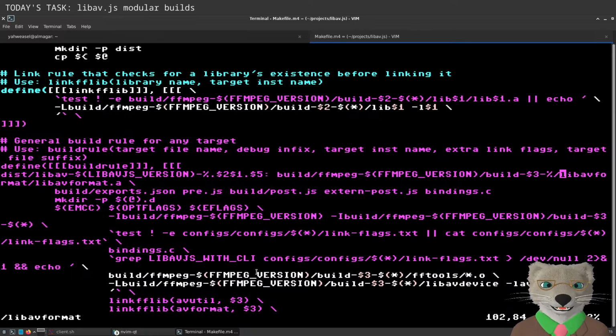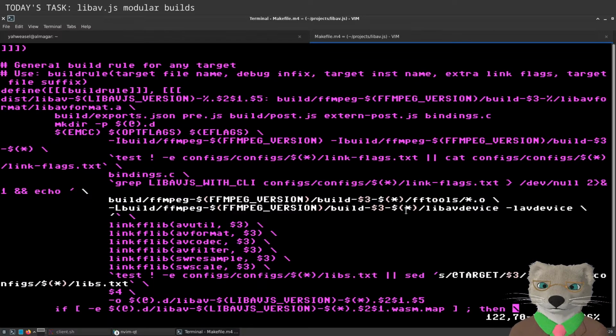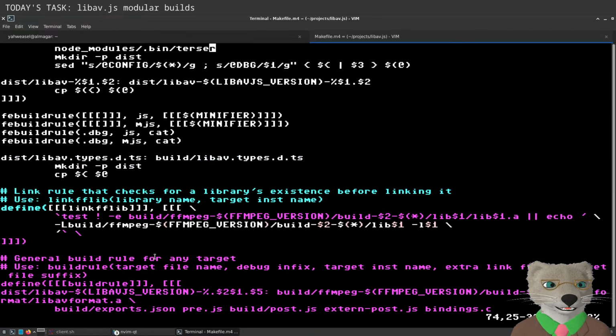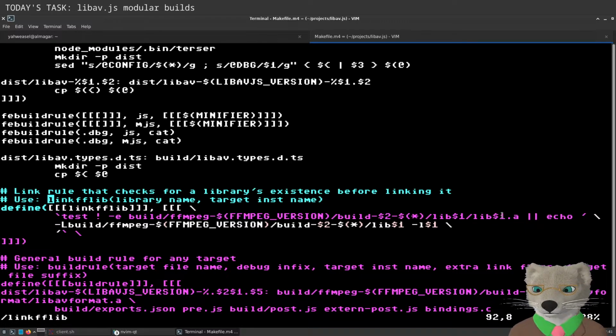Because what I'm going to be doing is changing it so that these link in a different way. This, wow, link fflib. Good God. Link fflib. What is this? Yeah, this is my current attempt at doing what I'm now doing, but it's utterly useless.